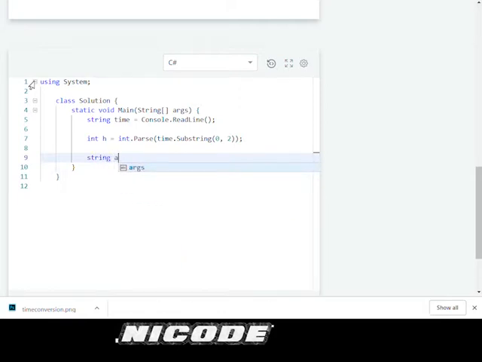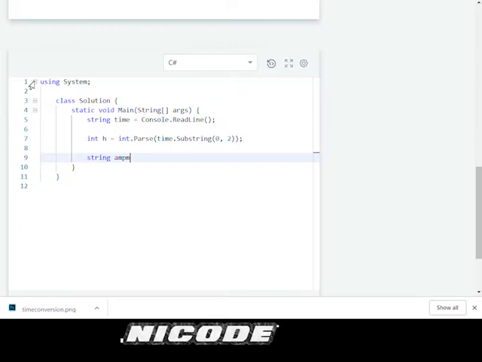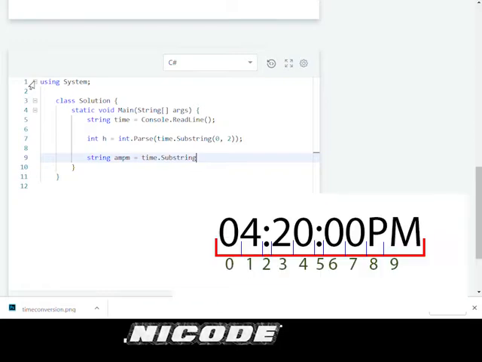Next, we're going to type string AMPM. This is going to handle whether or not the time is AM or PM. And if we look at our input example, we can see that this is 9 spots over.